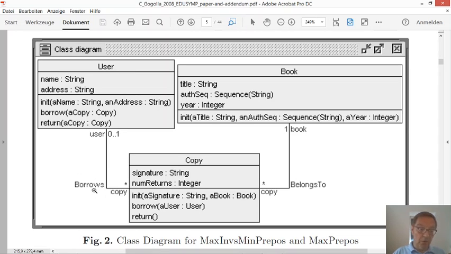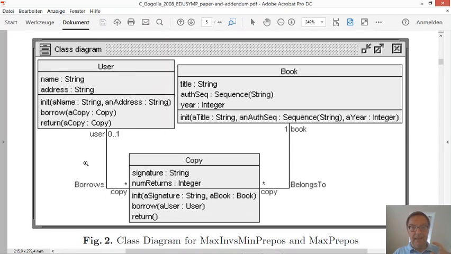The association borrows, and in the association borrows, we have the role name user and we have the role name copy. And the association takes care that the user and the copy are inverse to each other.